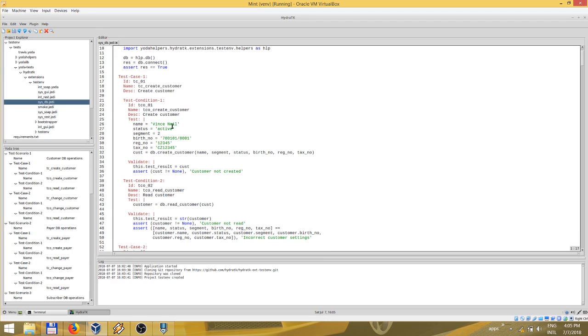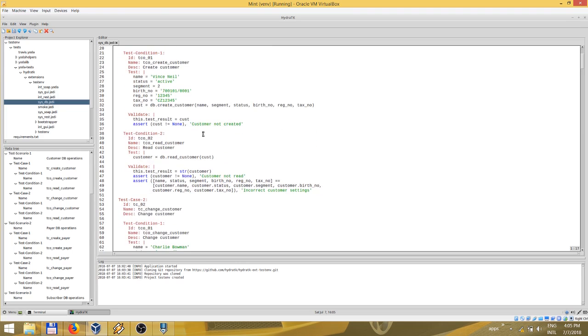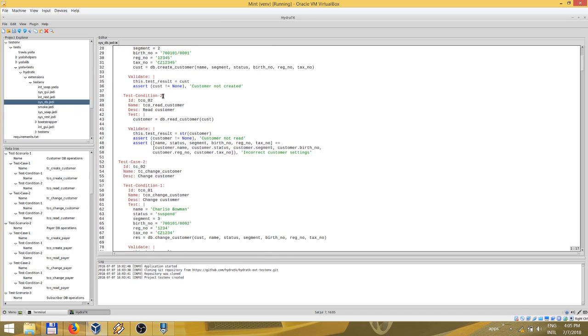The condition defines customer parameters and calls appropriate helper function. The function returns the identifier. The second condition reads created customer using helper. It checks whether the returned data are equal input.